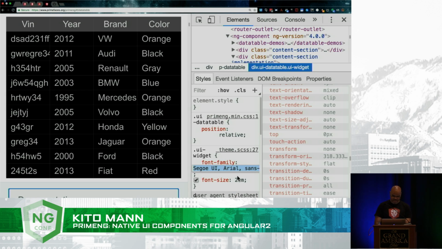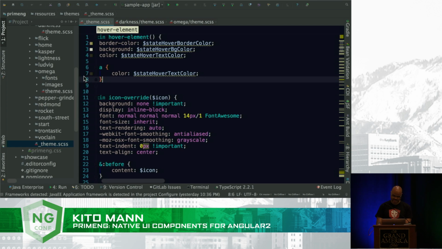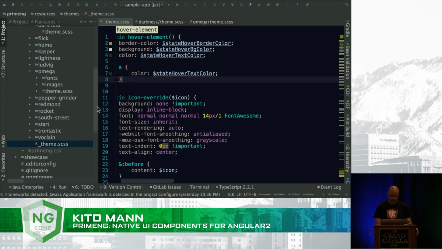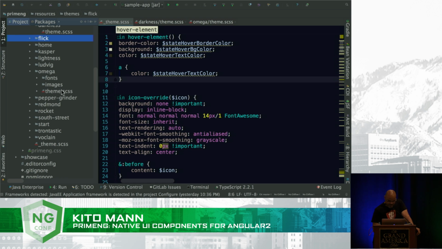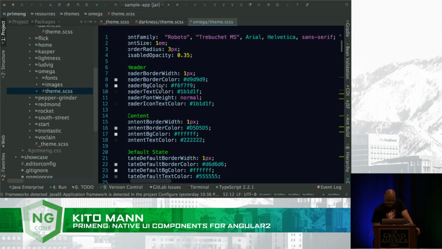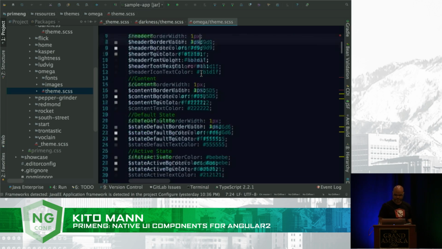Another nice thing about the themes is, although this is not a requirement for you if you develop your own custom theme, all the free ones that are included are all just using SCSS. So they're all Sass. So if you were to look at one of these, we'll look at Omega, because that's a big one, okay? All right, so we've got all the colors defined, right?